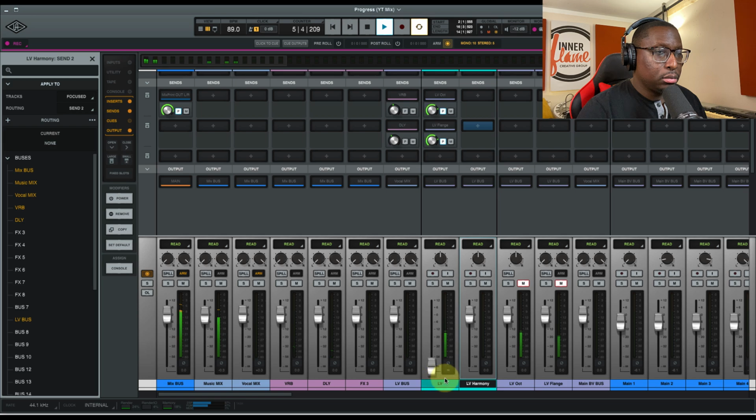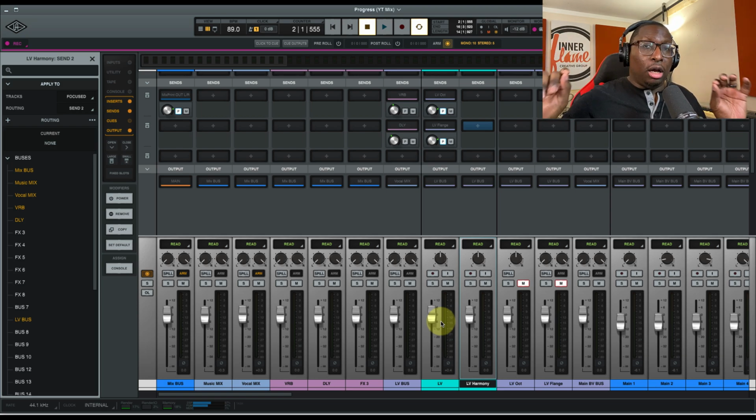I am still seeing signal here because the fader is not affecting it. And if I unmute, I still have the same signal, right? This is a little less because this is sum to mono, this is stereo. So it looks a little bit less, but it's the same signal. So by using my pre-fader send, I now have a complete perfect copy of the same thing in these other places that is not being affected by my fader.